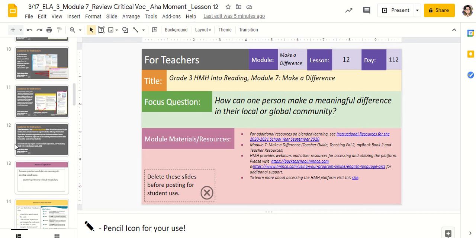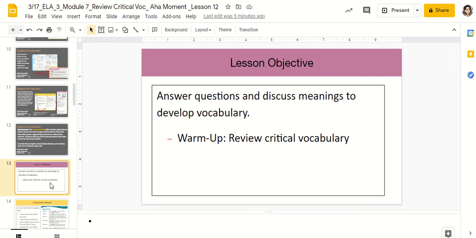Sometimes they are easy to figure out, and sometimes it involves a little bit deeper inferencing, and some students tend to have some difficulty making those inferences and pulling out those signposts and noticing them. So I'm just going to show you a strategy, and you can really apply it to any ELA skill, but this strategy specifically helps with the aha moment and other signposts, but we're going to focus on the aha moment. And for this lesson, I also made a student-facing video that reviews the critical vocabulary and supports the students with the vocabulary for this story that we're going to be reading with them.